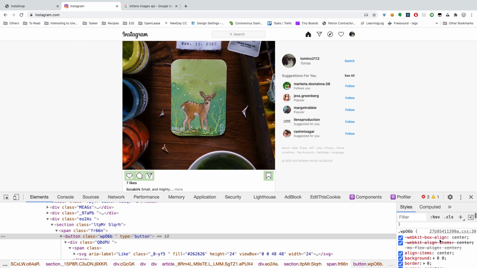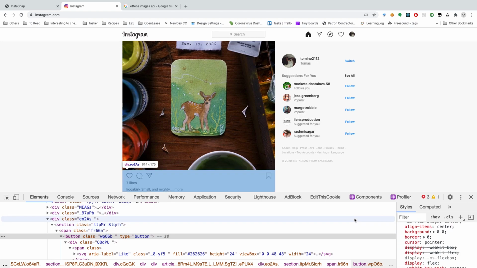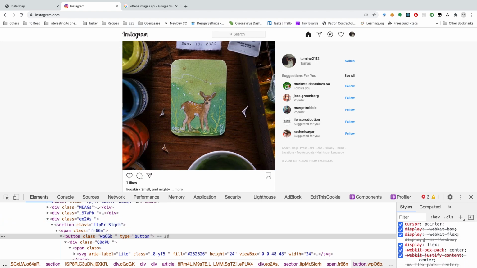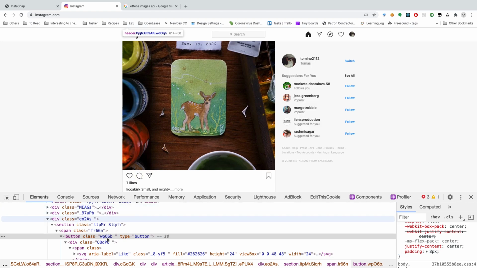So yeah, I mean, it depends on how you want to do it. You could do also space between and other things, but yeah, padding they did. If you use padding, that means it's part of the element. So that basically means that this button, if you look at my mouse, I don't know if you can see it because it's too small.